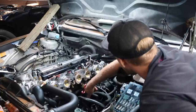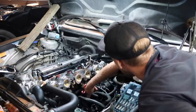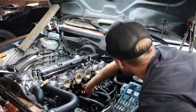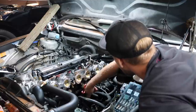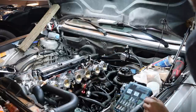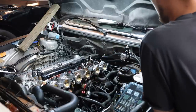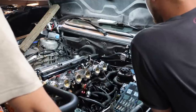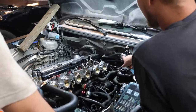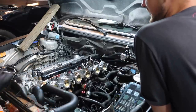Fuel pressure, right? 60. 60? Yeah, when you're cranking, it's at 60, but now it's slowly sinking down to 20. I think it's going to go to zero. That should not be 60, right? Shouldn't it be like stock, like 35? I don't know. I think stock, well, it depends what stock is on this. I think it's at 35. Think we got too much fuel pressure? I don't know. Maybe. Because it's at 60 when you're cranking it. It's definitely at 60. Okay, stock fuel pressure for M30.